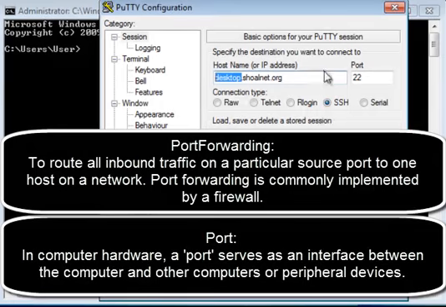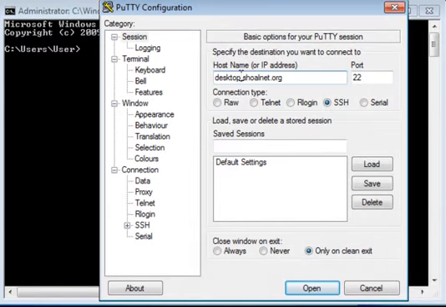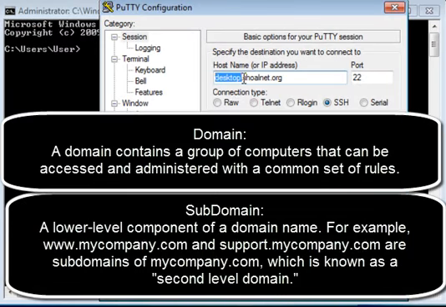So you won't need to do any port forwarding if you have a server, say a Minecraft server. If I wanted someone to go to it, I could either tell them to go to desktop.charlotte.org, or I could tell them to go to my domain name vorto.co.uk, but then I had a subdomain on that, which meant that I could point mc.vorto.co.uk to go to desktop.charlotte.org. So it all gets quite confusing.